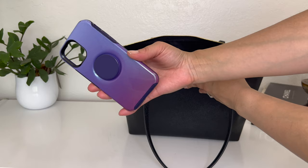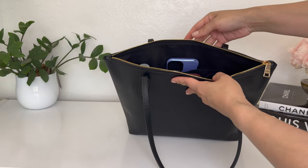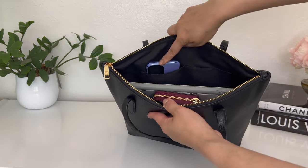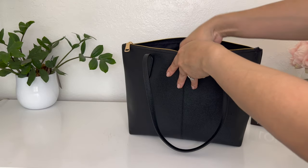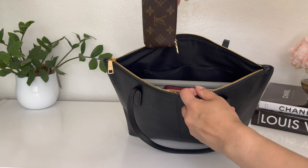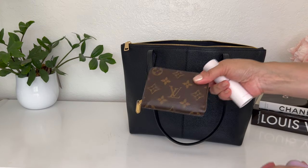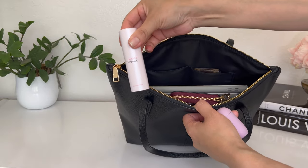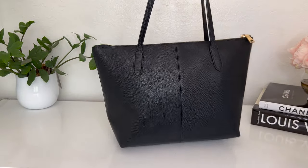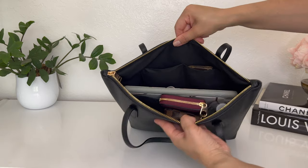Okay, I've got an iPhone 12 case, so that can fit laying even sideways on that back slip pocket or standing up. Let's see if it fits on the other ones. And it also fits standing up on the front slip pockets. So we'll leave that in the back. And the front, we can fit a card holder, we can fit a key pouch. I can also fit a zippy coin wallet, travel size perfume, my AirPods, and all of that will fit easily and can be zipped up with even some room to spare. So if you wanted to fit even more, you could.